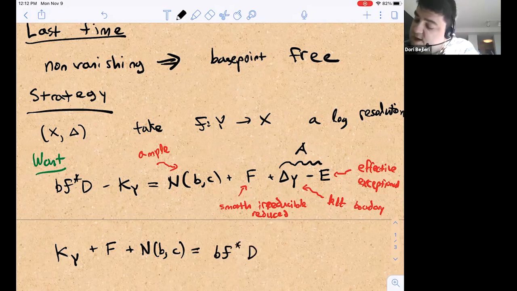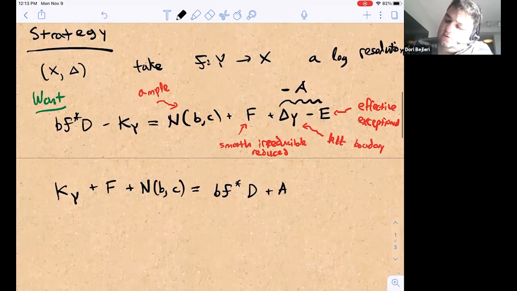Now on the other side we have plus E. Let me just write it. I said that in this case it'll be easier to think of it as just A. So let me just write it all as A. Let me call this minus A. So on the other side we have plus A.